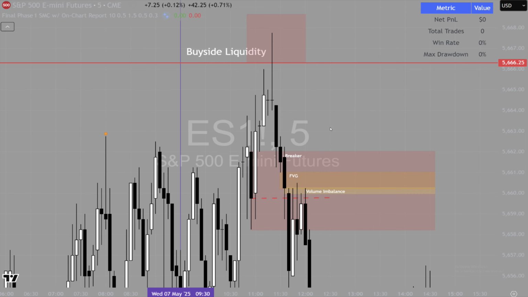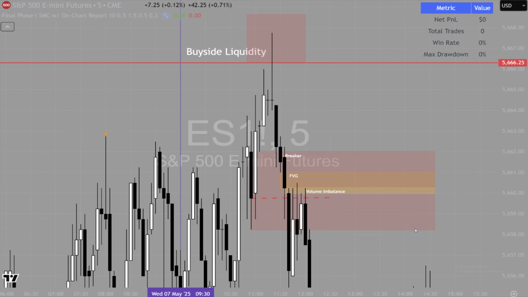With this next photo, you see a lot more. You understand a lot more of what's going on here. Price swings high and displaces lower. What does it do when it displaces lower? It creates imbalances. Now we have an imbalance here. Why don't we take this? Oh, it's not aligned with our breaker.